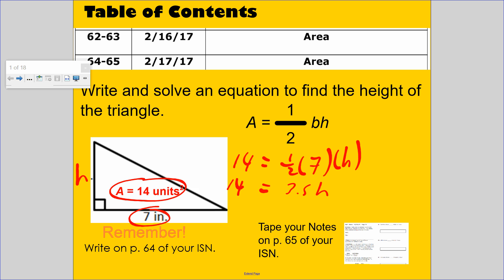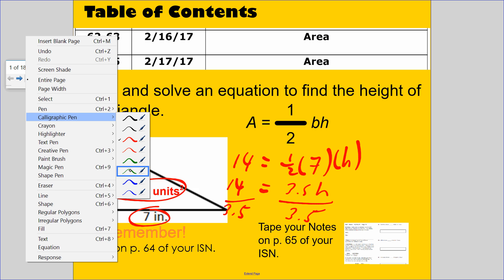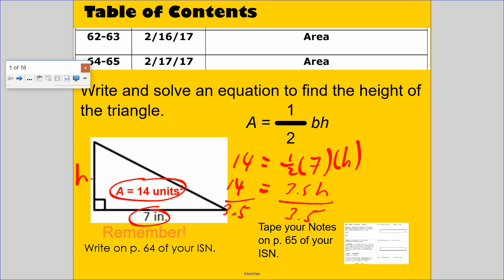How do you solve this equation? You need to isolate h. What is the inverse of multiply? Divide. We balance it on the other side. So what is 14 divided by 3.5? Let me use a different pen color. You move the decimal one over. We like to work with whole numbers, so it's really 140 divided by 35.